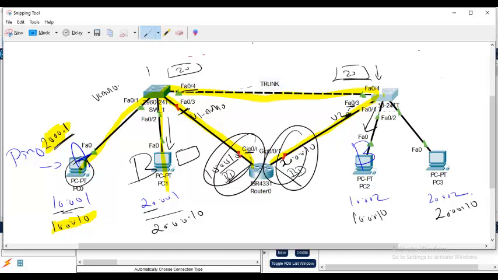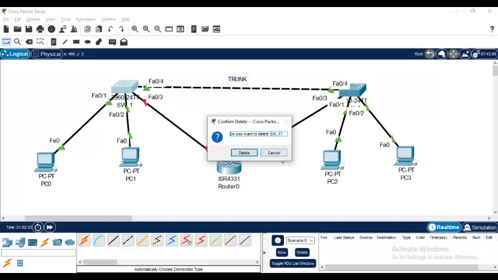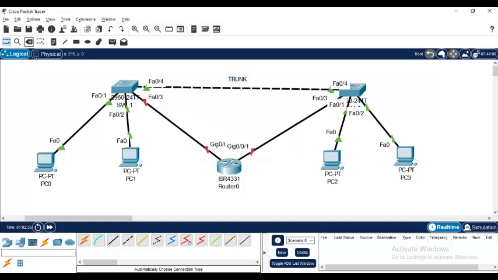But if you want to give .1 for VLAN 10, no problem. This is not needed to match with the VLAN ID.